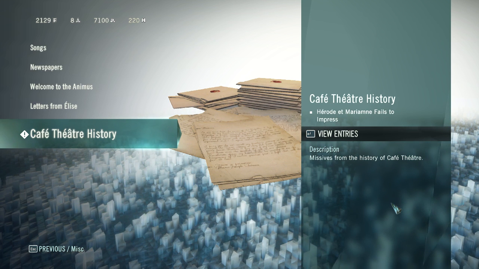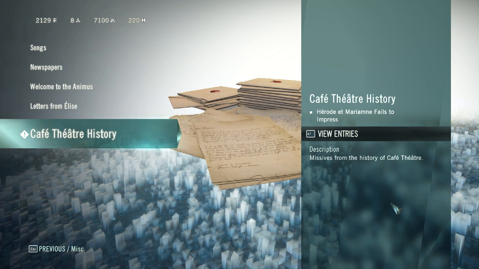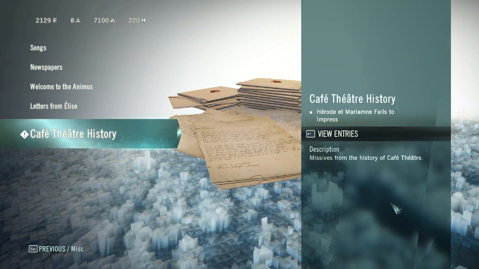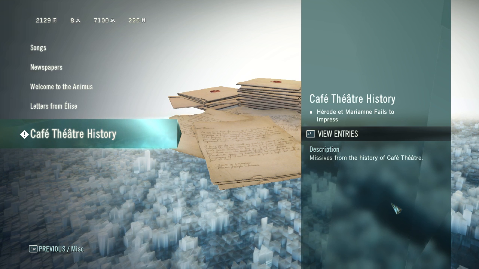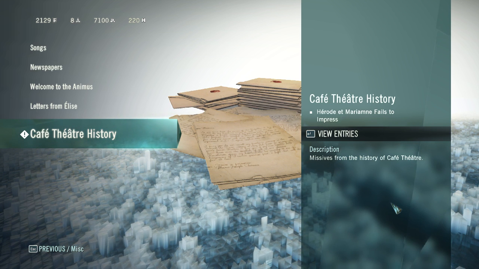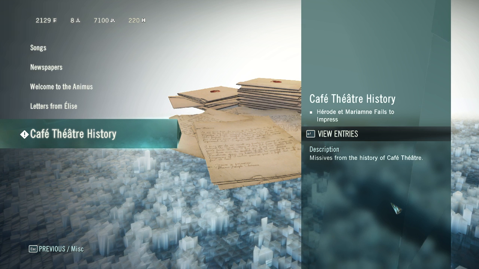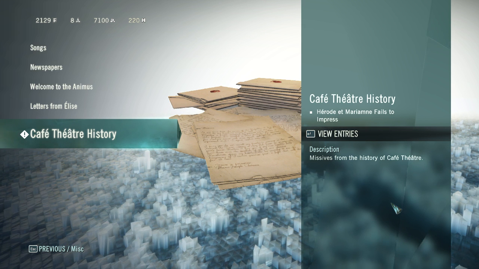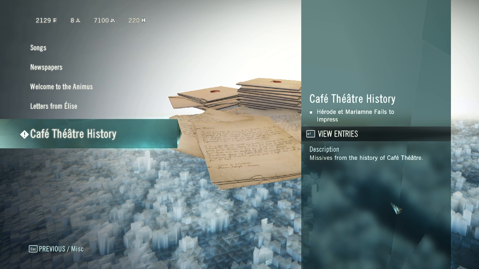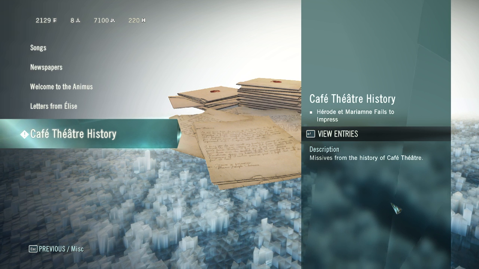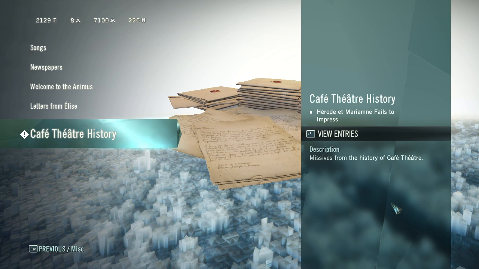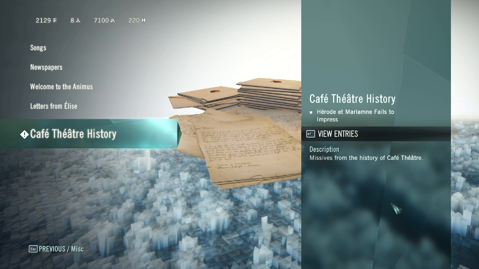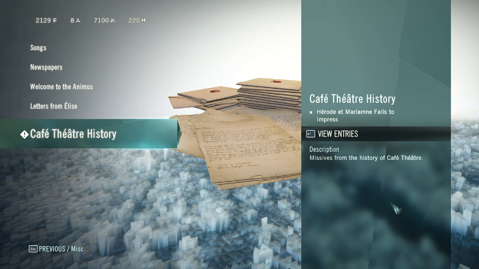So what's really interesting about the French Revolution, in addition to it being an incredibly important part of history, is that it's a really great setting for one of the central tensions of the game, which is that for the first Assassin's Creed game and the Ezio ones, it's fairly clear that the assassins are the good guys and the Templars are the bad guys.